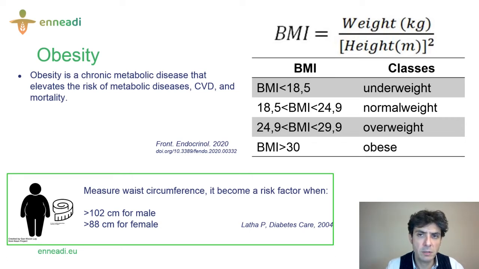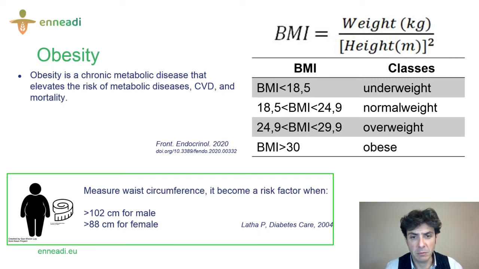Of course, BMI is extremely easy to use and easy to calculate. It is a risk factor because a higher BMI is more related to the risk of developing certain diseases such as diabetes, cardiovascular diseases, and so on. But the BMI is not able to say anything about the body composition of someone.